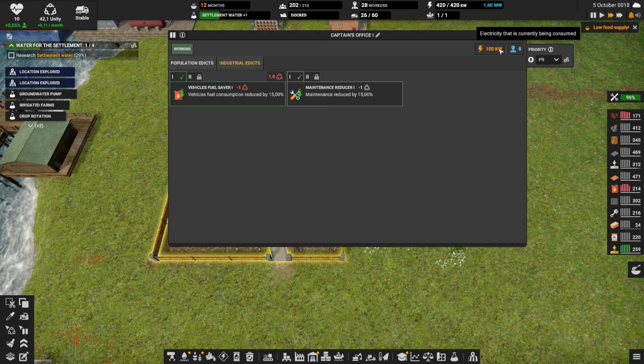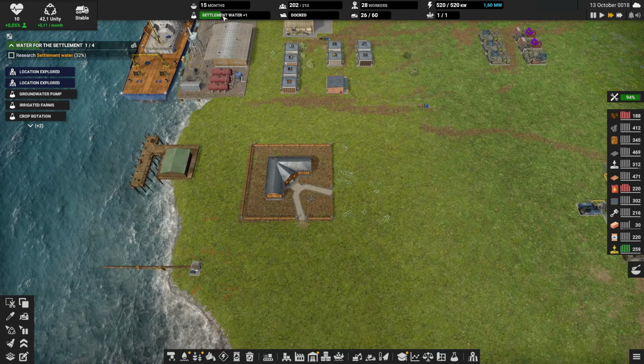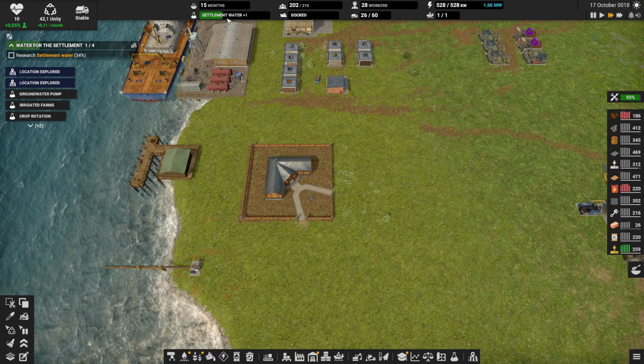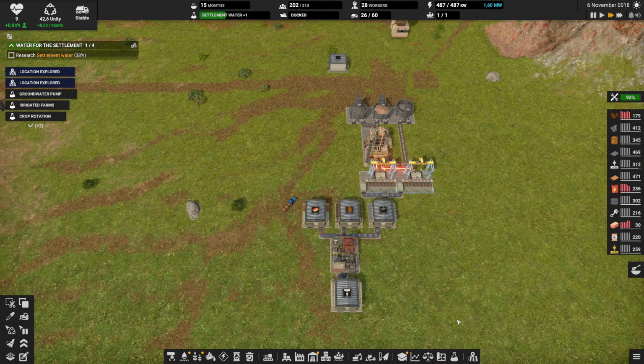It actually does cost quite a bit of electricity to keep this working, along with some workers as well. So we do need to keep an eye on that. But we're actually researching things like water and crop rotation now as well. So I'm hoping that will lead to some interesting new options for food production. In the meanwhile, because we've set this up now and we actually research blueprints, I think we should be able to use some blueprints in order to copy paste this entire design very easily.